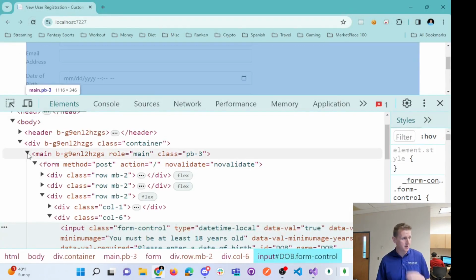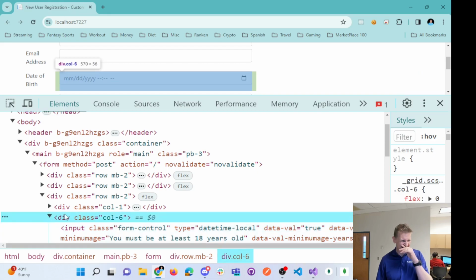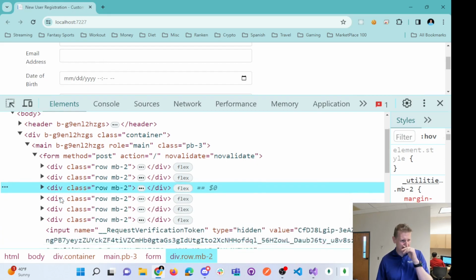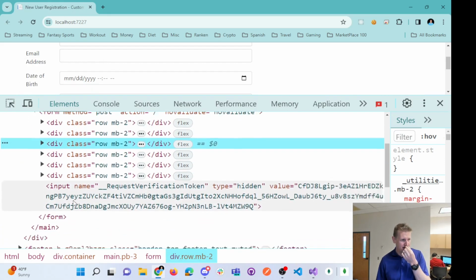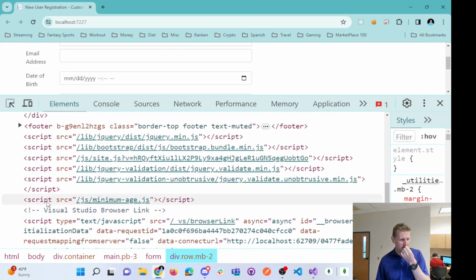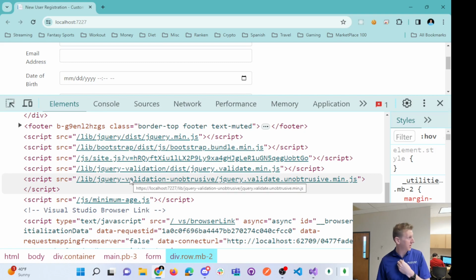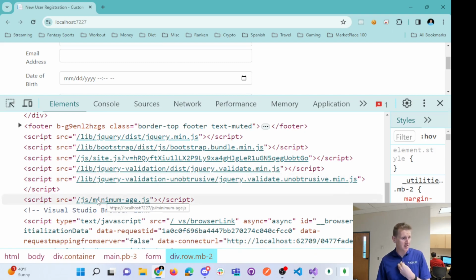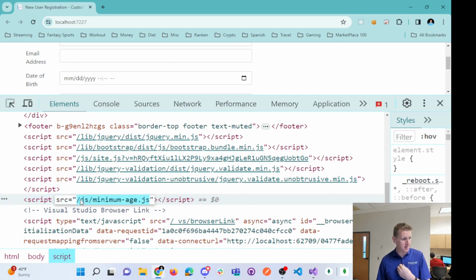If I refresh my front end and I go down to the bottom, we should see jQuery validate, jQuery unobtrusive, and there's my JS minimum age.